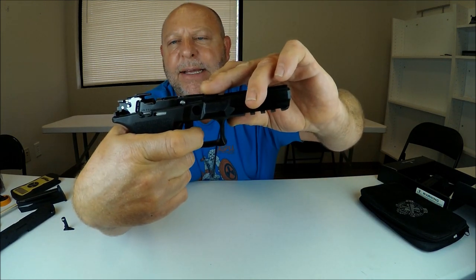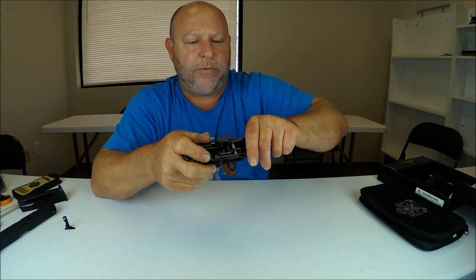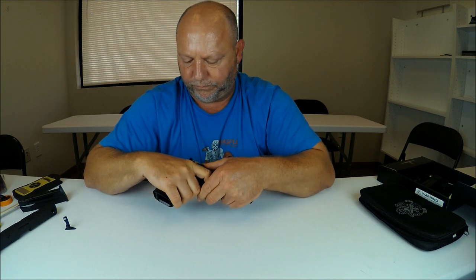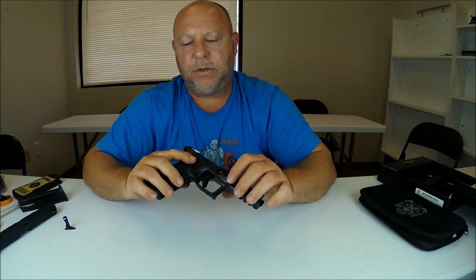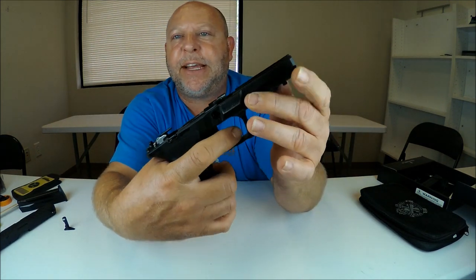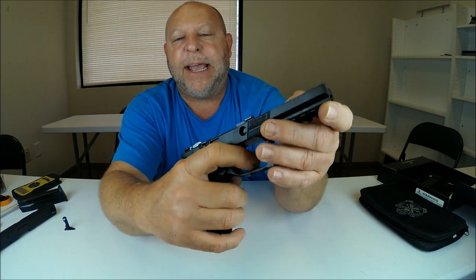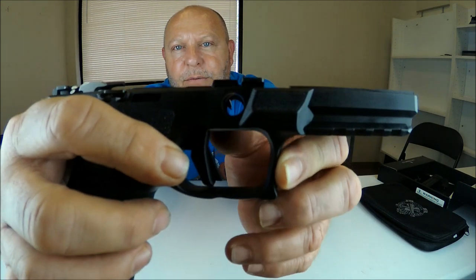Now, once you get it down, you are going to have to, again, press the trigger safety in to allow it to press all the way down. There we go. So now she's back in. It's kind of hard to show because it's got to be all in one movement. It's very hard to show you on the camera. But again, you do have to disengage that trigger safety. You don't pull the trigger all the way back, just the safety part. You would press that to disengage it, and then it'll drop down, and then it seats back until you can see through there, right here.